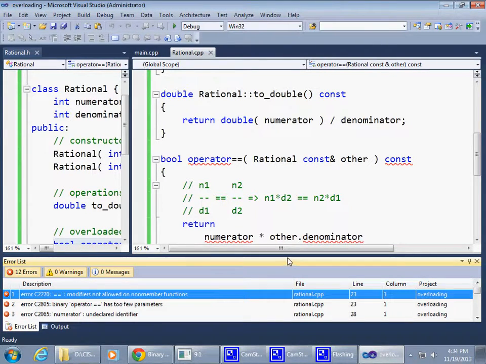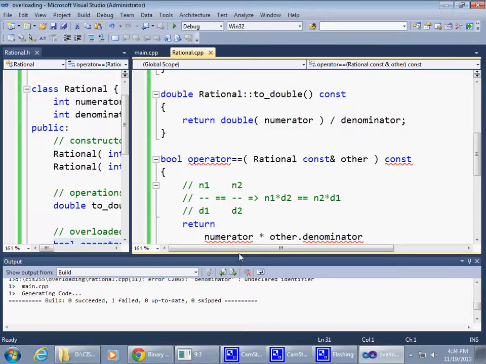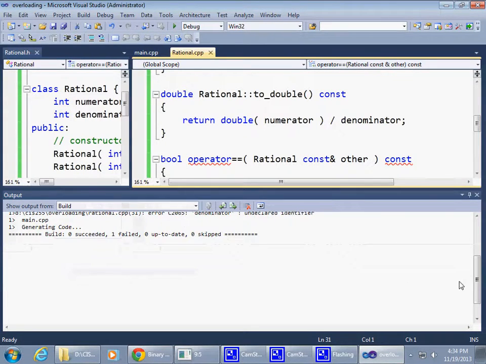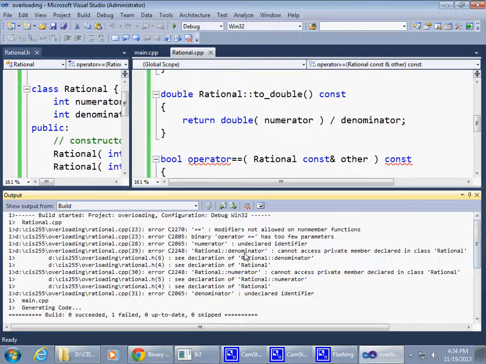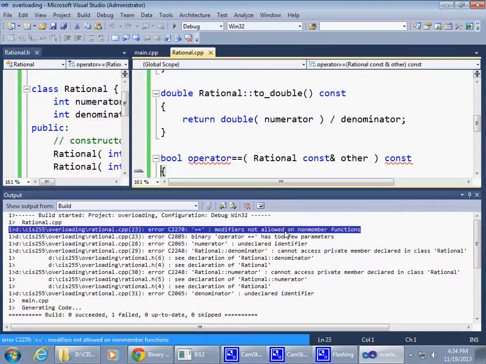So just go straight to the output window. It says here, const modifier not allowed on non-member functions. Oh, modifiers are not allowed on non-member. Oh, of course. All right.